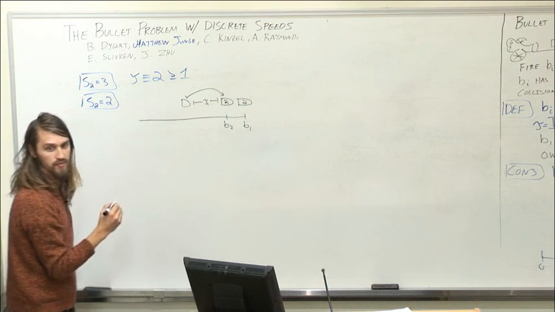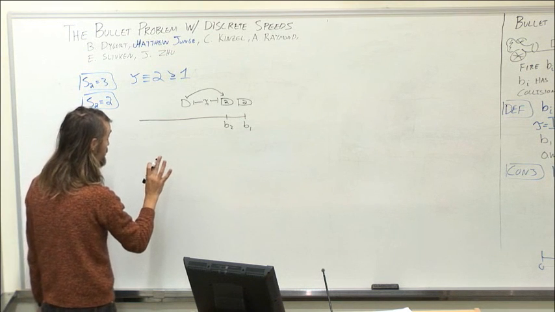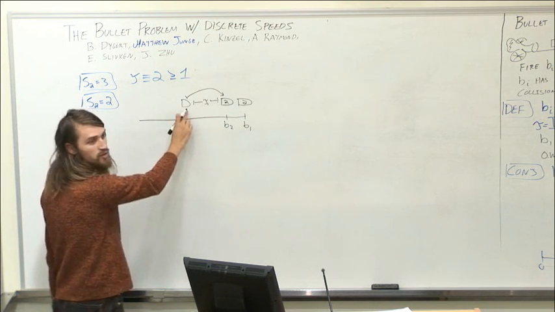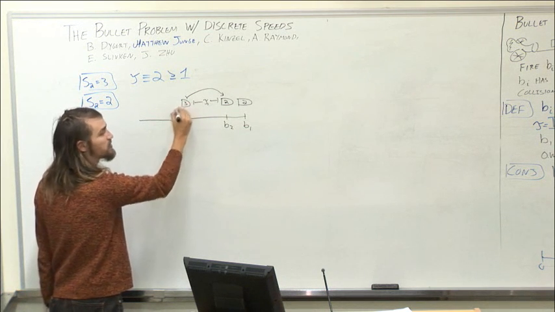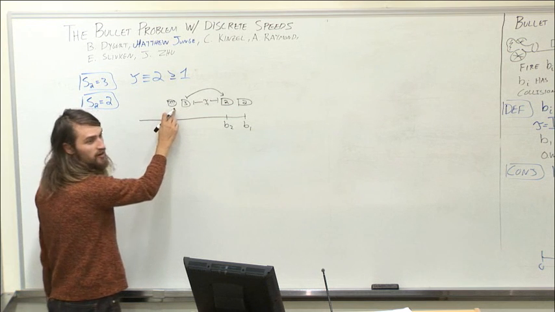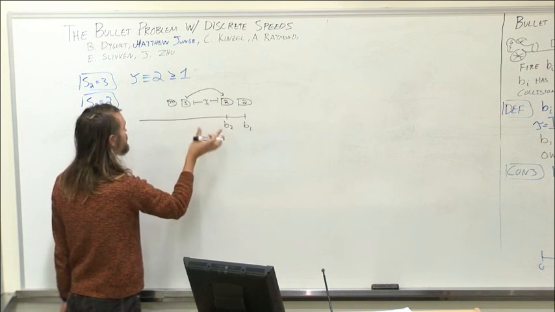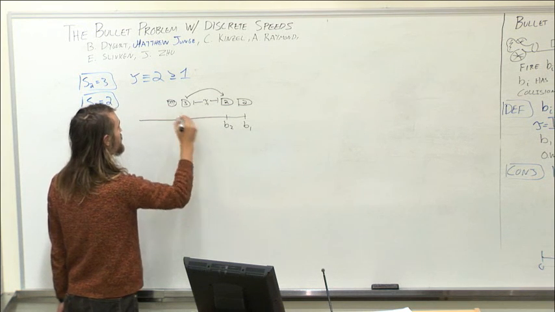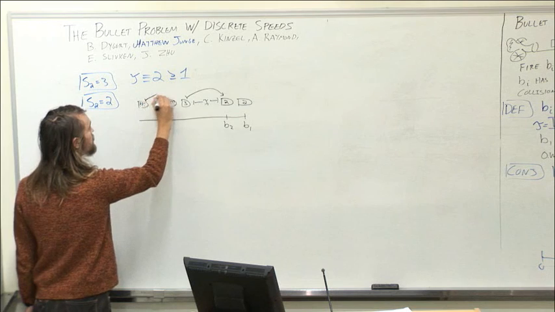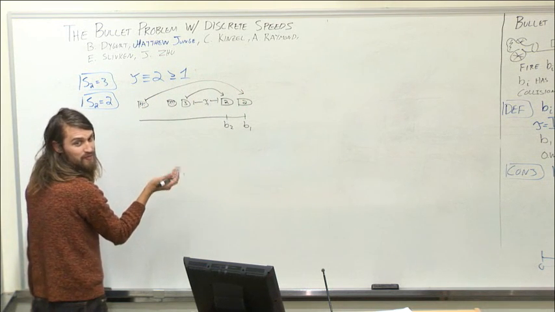tau 1. Nothing changed. And what is really nice about having discrete speeds and a second fastest speed is we know the speed of this bullet. This is a speed 3. And so what that tells us is that these are now IID. And if anything, this gap, well, actually, because of how this works out, now the time for a bullet to catch this is another copy of tau.